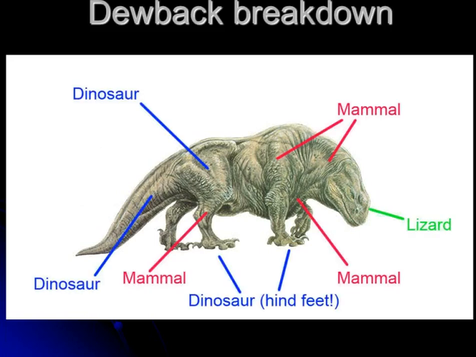If you were to break down the bits, the designer very clearly gave it a dinosaur-style upper leg and tail, and a very mammal-like lower leg. The front end, the shoulders and the neck and the arms are all mammal-like, but the feet are not just dinosaur-like, they're like the hind feet of dinosaurs, even the ones on the front. And then, of course, there's a lizard-like skull and set of scales over it.